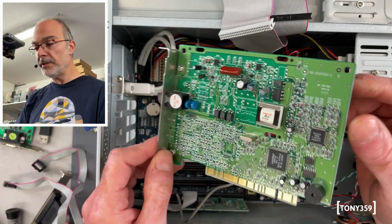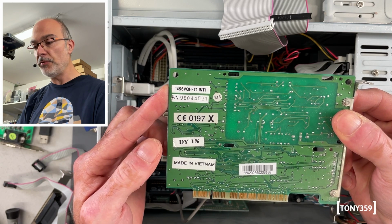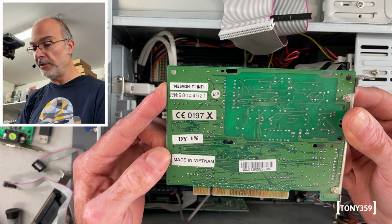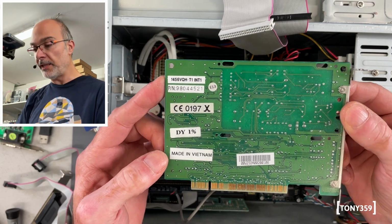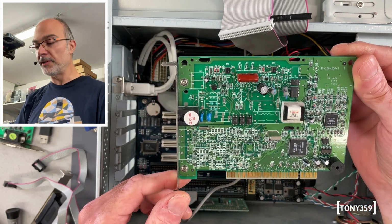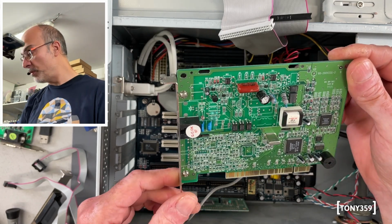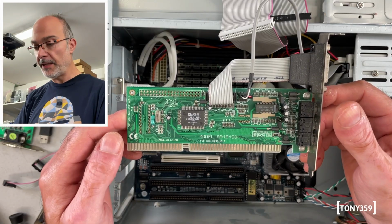Here we got the modem. I can see there's this 1456VQH-T1 at the back, and I did a quick Google search and it looks like this was sold under several different brands, including Asus. It looks like it's a 56K modem, so this is kind of a modern modem. Really not much you can do with a modem these days, and now I have 2 and they're pretty much useless.